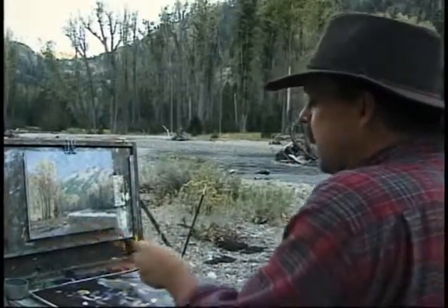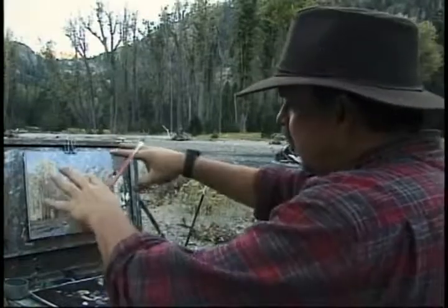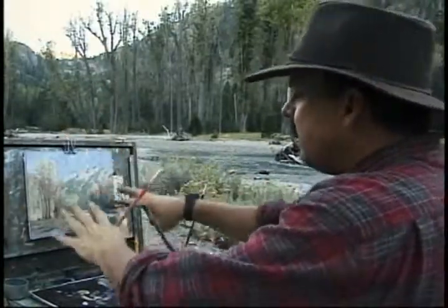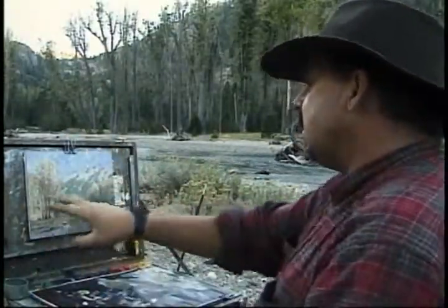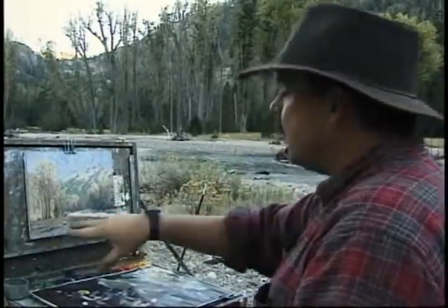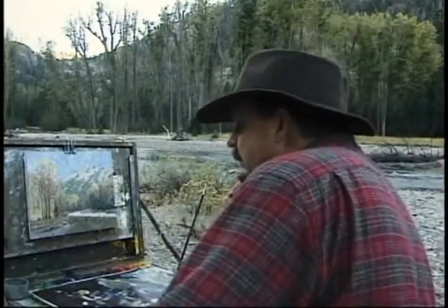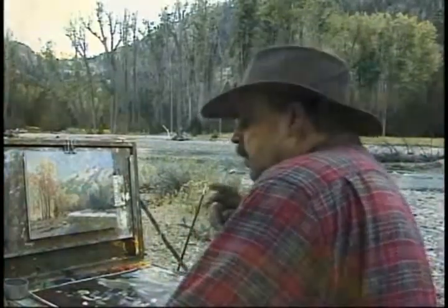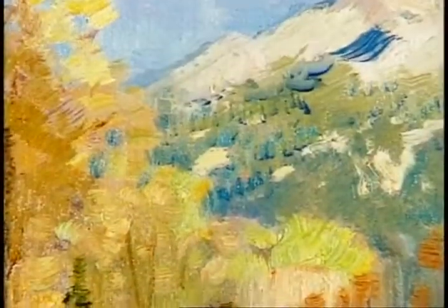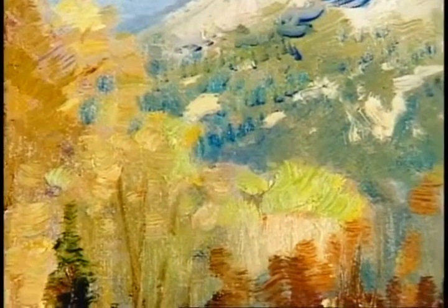I like the light of the river as it picks up the sky. I like the sense of light hitting the tops of the trees, then fading down, and of course distant areas of light that silhouette our little cow here that you can see as a detail, and yet the foreground is in shadow. I like it. I like the color scheme. I like the combination of lighting effects that began to occur out here as I worked.